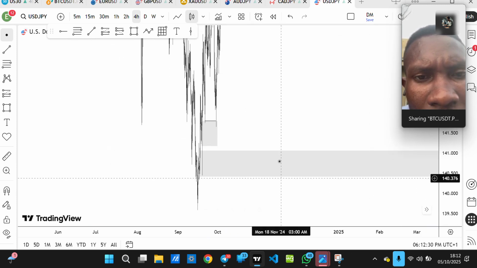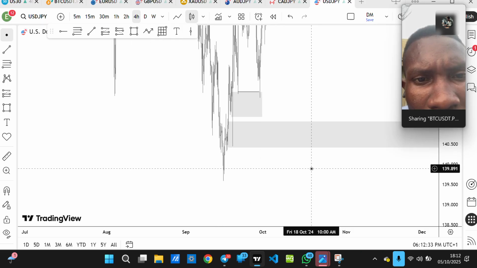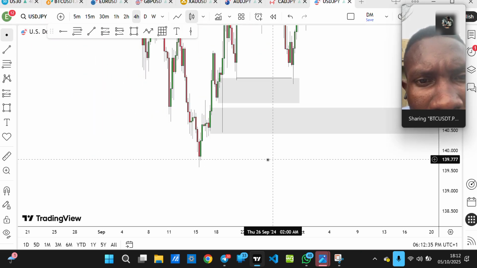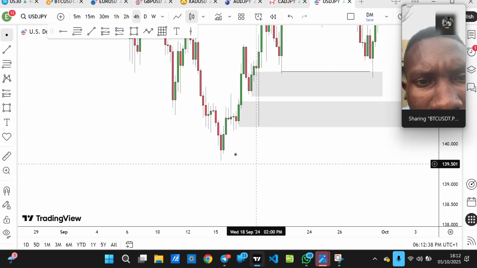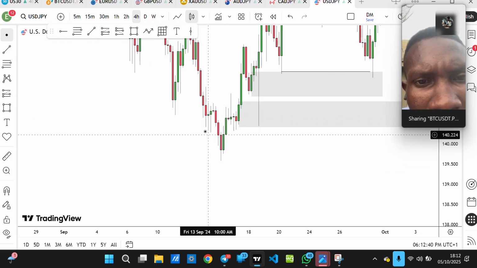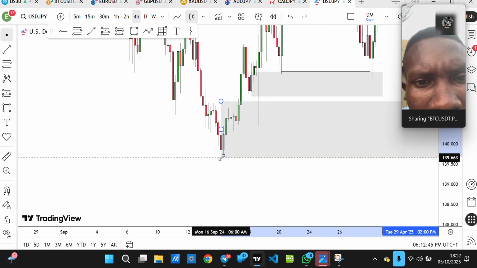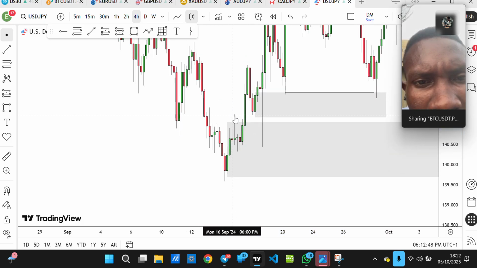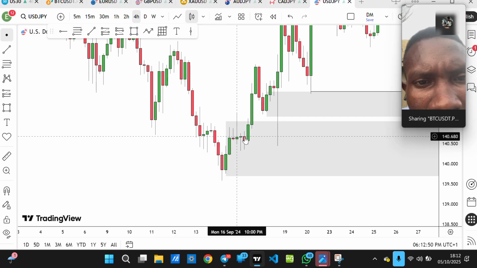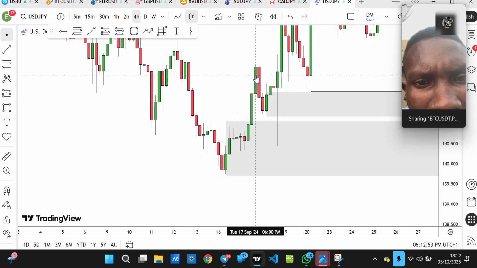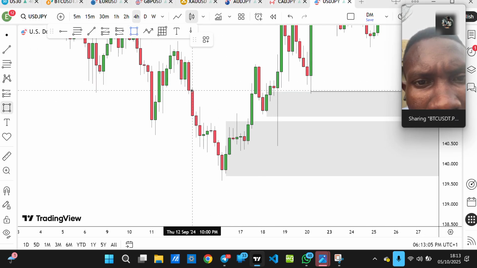But it appears that price had to come lower to find the demand. So there was a reaction here and another reaction here. We can say even the whole of this area was demand on its own, because why? The first time price reacted here, it broke structure, and then it went upward, taking some liquidity around here. The next time again, price came into the breaker block that was here. You see the breaker block here? Yes, sir.